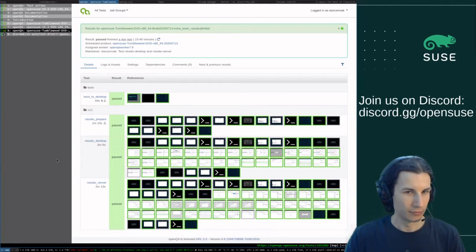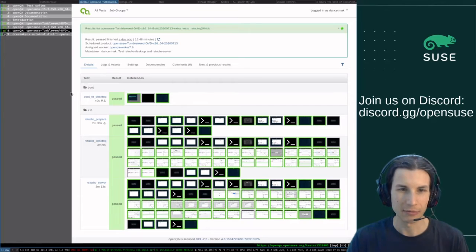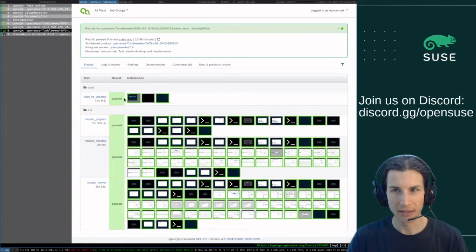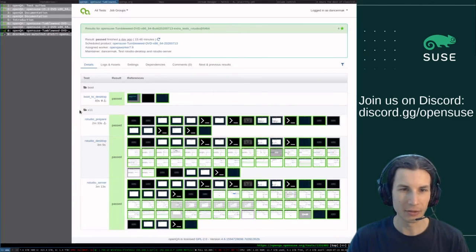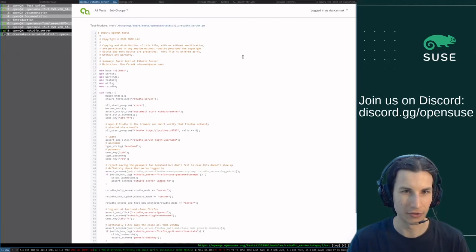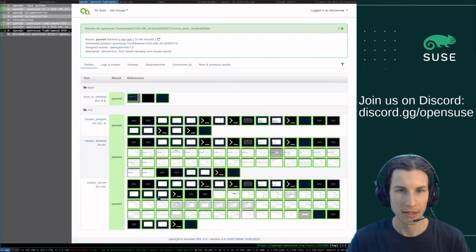Okay, so now we know we have our tests. We have our test suite. Our test suite consists of individual tests, and these individual tests correspond to files. We can take a look at these. And now we want to modify them.